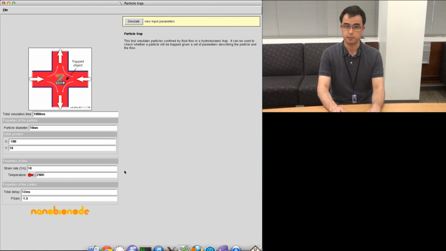So you'd be able to vary these parameters within the given ranges, and then run the simulation. What the simulation does is it runs a Brownian dynamics simulation of the trapping as the particle enters the microchannel junction, and then it will record particle position and stagnation point position dynamically and capture frames of each simulation run, and then at the end of the run you'd be able to see it as a movie.